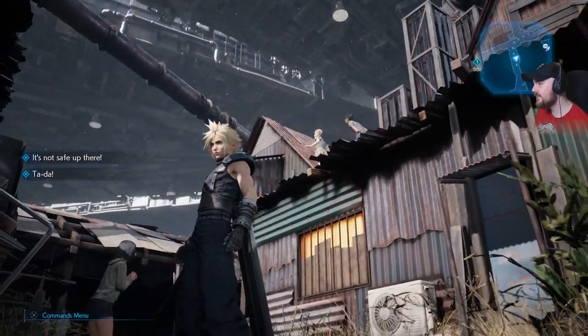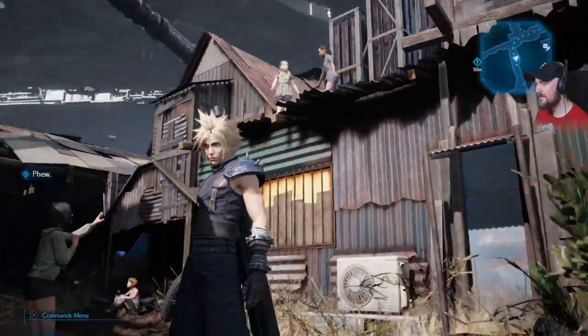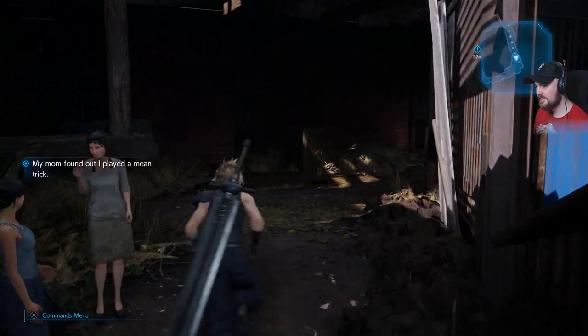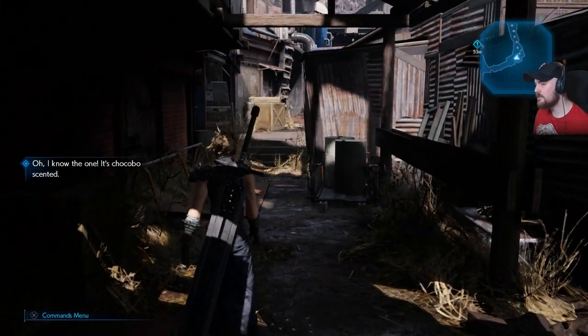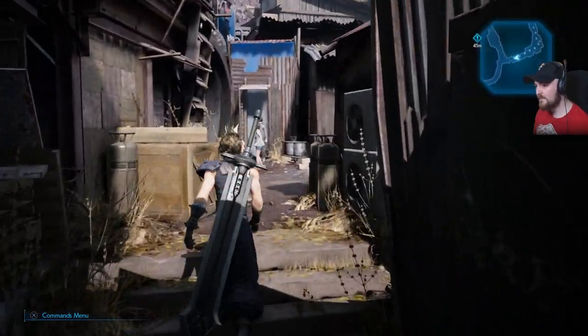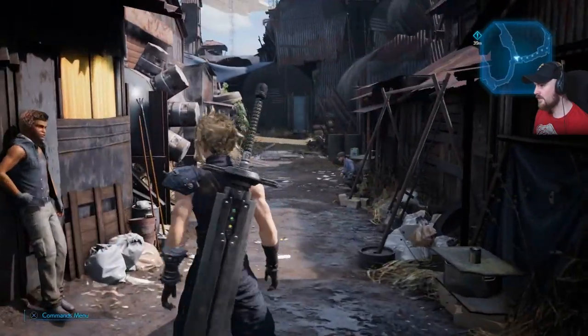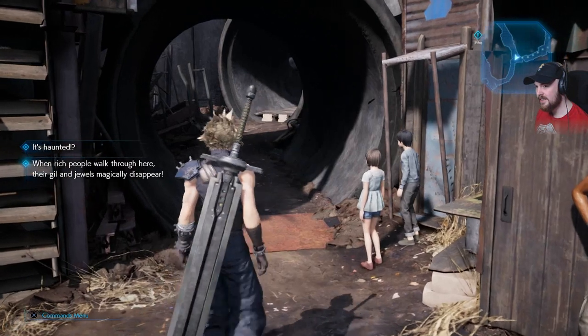Bloody kids. Get off that roof. You know what that reminds me of? That reminds me of the Amityville Horror. Little Chloe Grace Moretz on the roof. Terrible film. Terrible film, but it had a kid on a roof. And it was super stressful for her parents, as you would imagine. It's haunted!